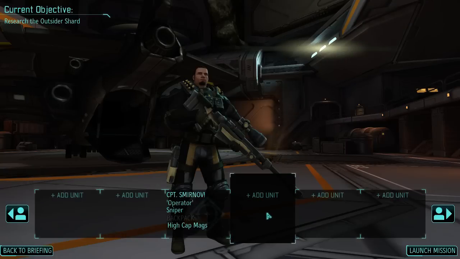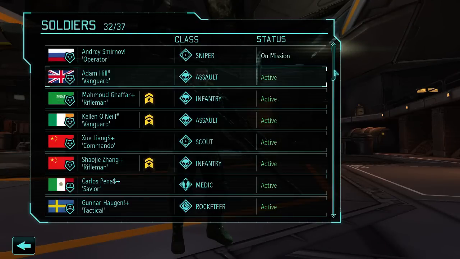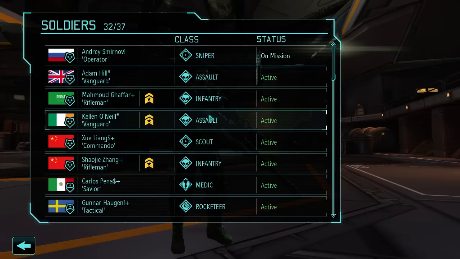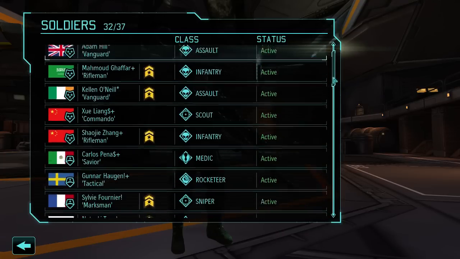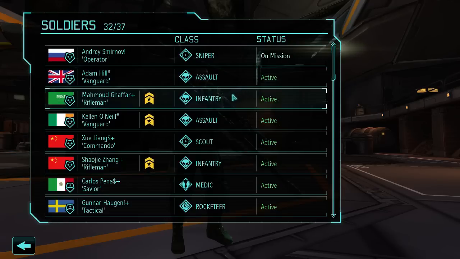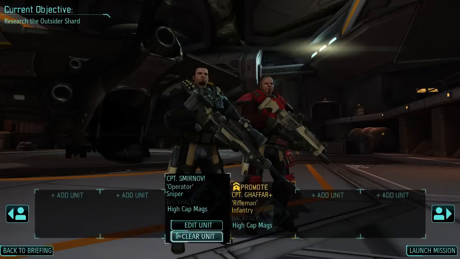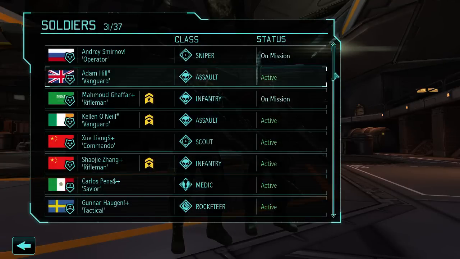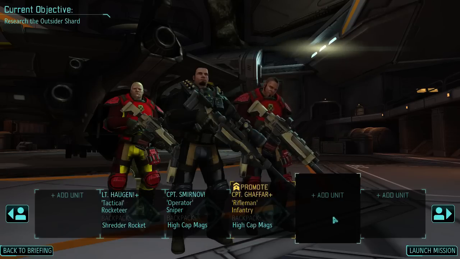We really want to push someone into the next tier for officer upgrades. Got two captain vanguards. Sniper, rifleman, rocketeer.